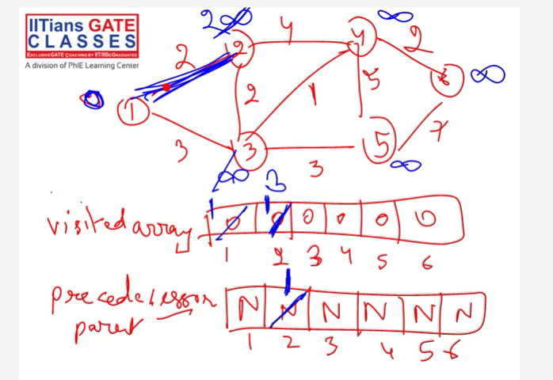Now you're going to modify or update the values using 2. So when you do that, 1 is 3. This is 2 plus 2, which is 4, which is greater than 3, so no need to modify. Now 2 plus 4 is 6. This is infinity, so this will be modified to 6. Fine, and that's what we have.